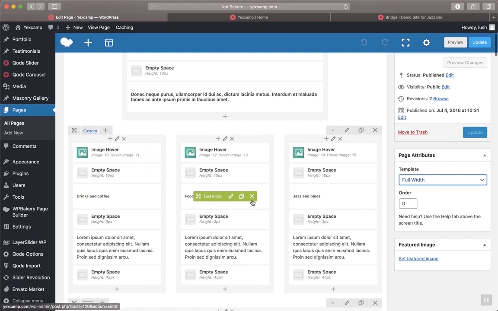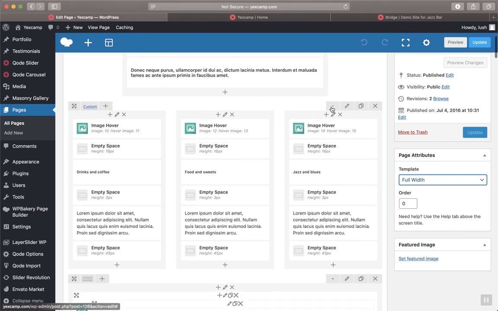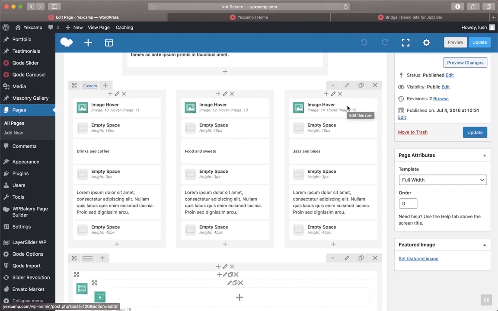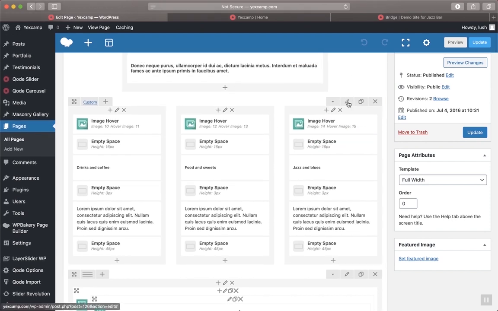So in this section, there are three different sections in the group. Now here's where you can add a new section to your page. Here you can close or open the section. When you have a lot of sections, it might get clumsy, so if you're not editing something at the moment, just close that section.